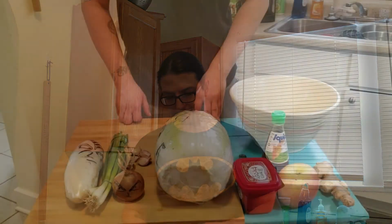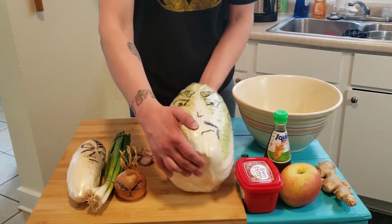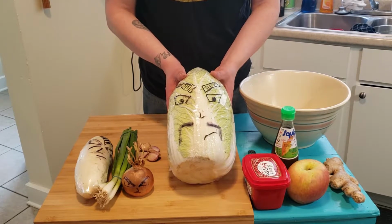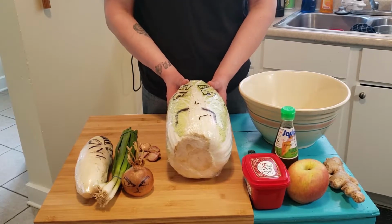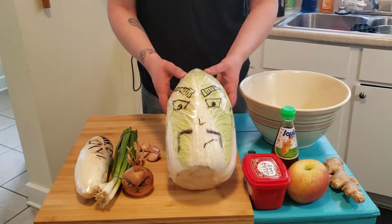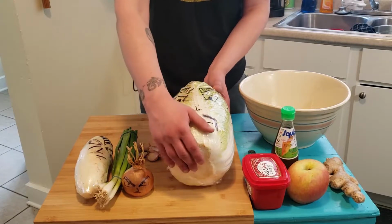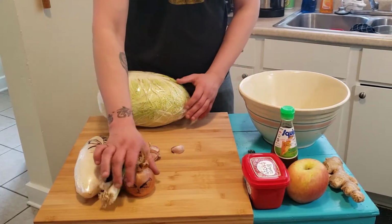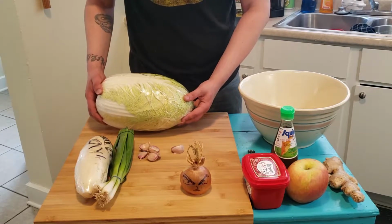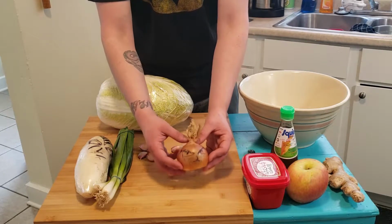But we're going to take the basic recipe from Fermented Foods by MacLeod. I think that's how you say it. Yep, MacLeod. So, of course, the headliner is Nappa cabbage. Got Nappa cabbage right here. The recipe calls for medium Nappa cabbage, and I don't think that's medium. What do you think? I think that's pretty big. It's going to call for half of an onion, but since this cabbage is so big, I'm just going to use a whole onion.